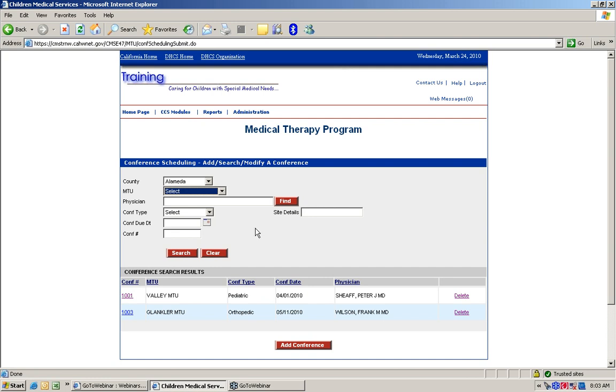Before you add a conference, you always want to search to make sure that the conference doesn't already exist. As you can see in this example, there are already 2 conferences scheduled in Alameda County.